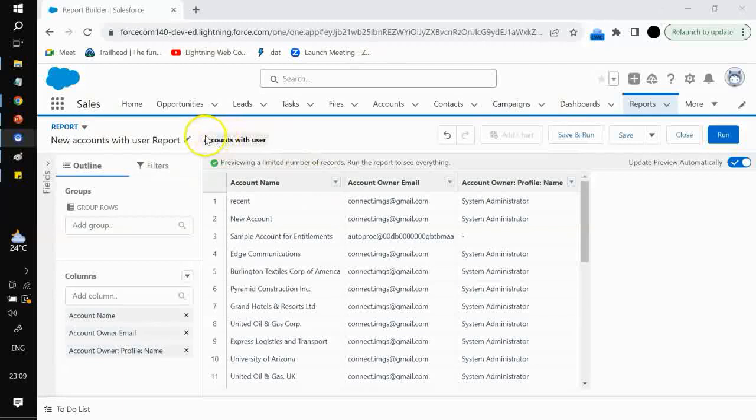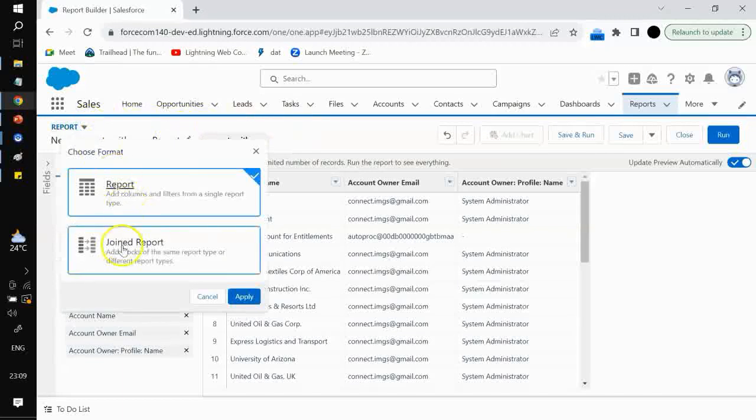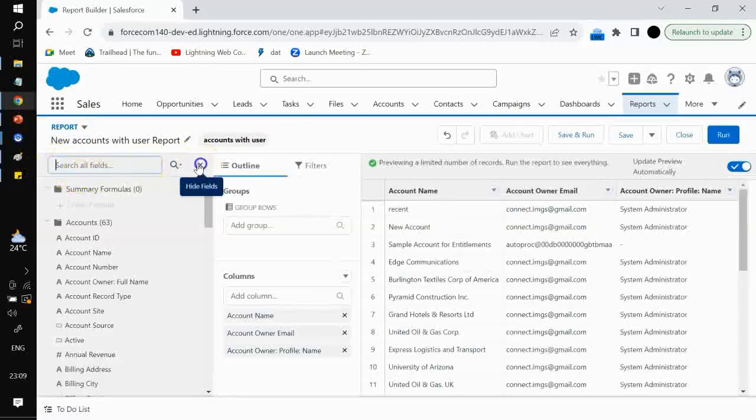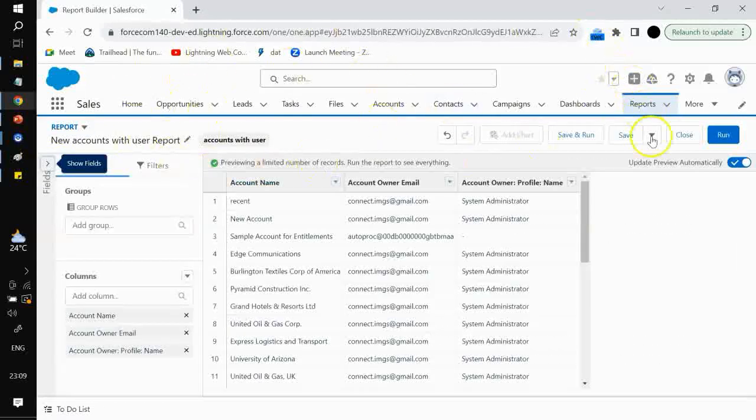It will have an underlying report type which we have discussed in the last video. It might be a custom report type or it might be a standard report type. So this is nothing but a report type. You can rename your report here by just clicking on that. If you want to create a joint report, then you can go to that, which we will be discussing a bit later. So report builder, where we build our reports.